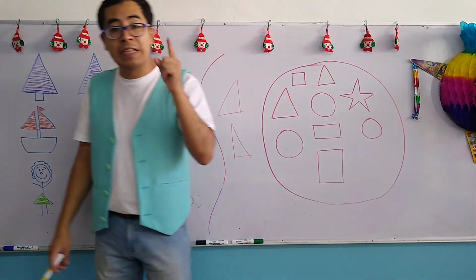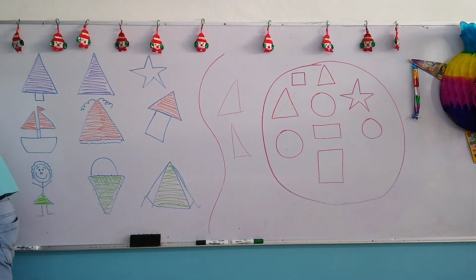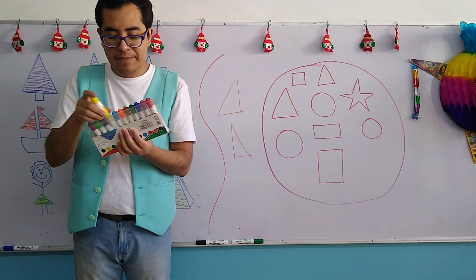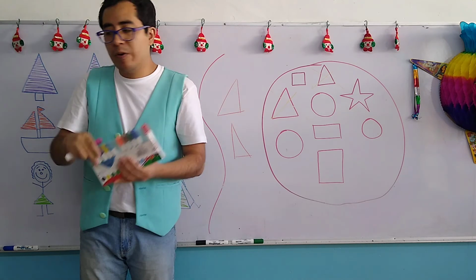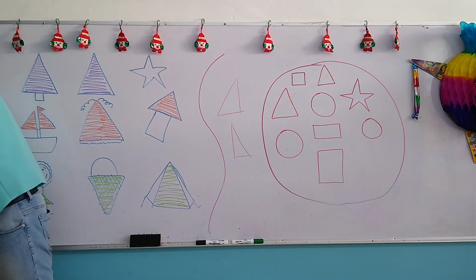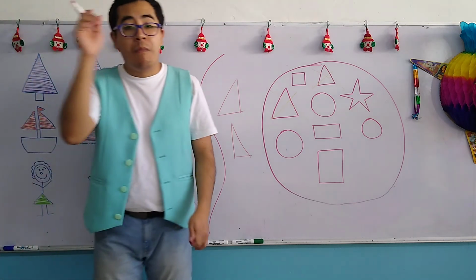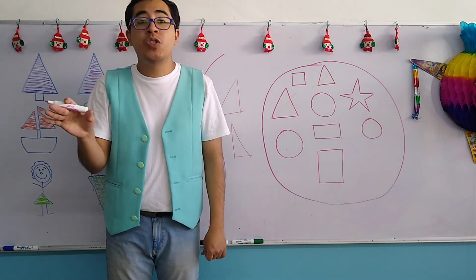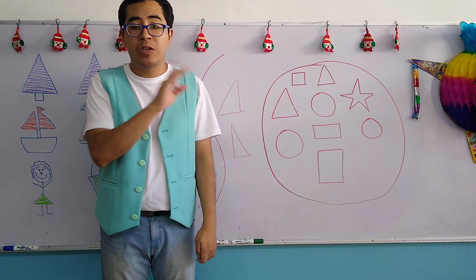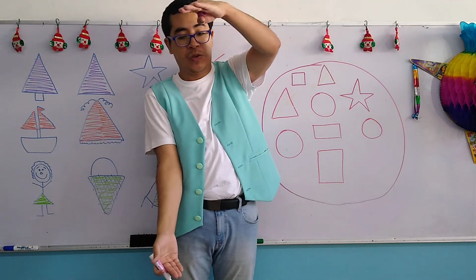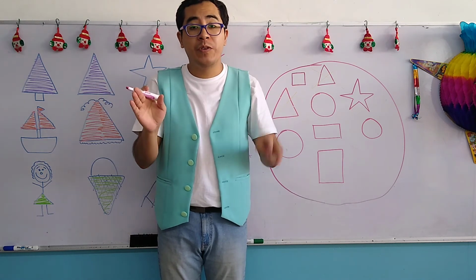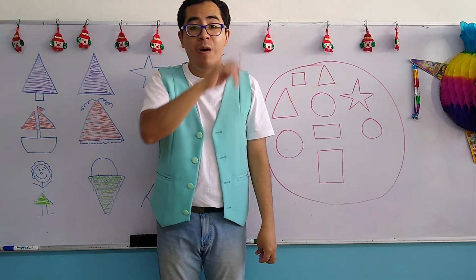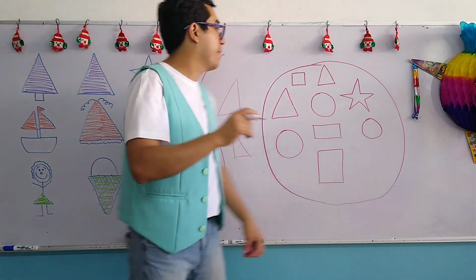Now, finally, it says, with color pink, we look on our pencil case, we look for color green. We have to mark with an X all circles, only the circles. It doesn't matter if they are big circles or small circles. No importa si son grandes o pequeños, all of the circles must be marked with an X.